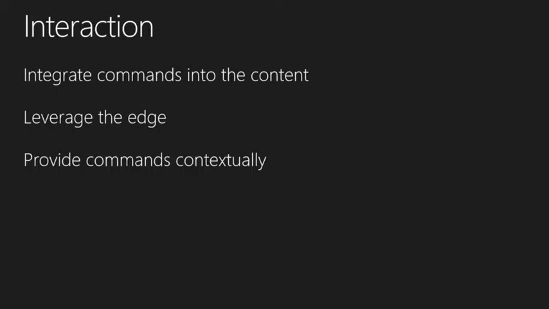In terms of interaction, allowing things to work very well, leveraging the edge of the screen so that when you move your mouse into different corners things pop up, is incredibly important. App commanding is used for launching the different scenarios, like adding a new RSS feed, for example, or common interactions such as the search bar, which are completely gone now from the Windows Store. A lot of times you can hover over and see, but you can just go ahead and type and things interact.